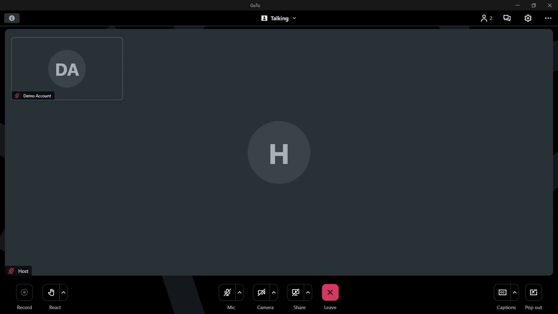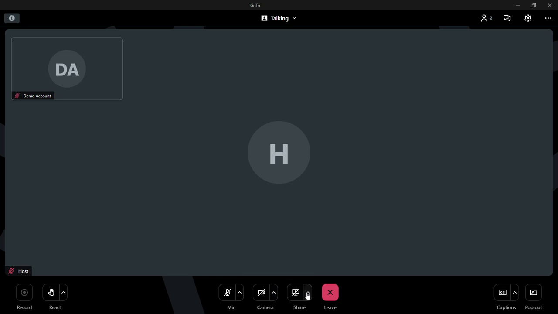To start sharing your screen, you first need to request permission from the meeting host to become a presenter. Reach out to the host, either through a direct message or by asking out loud during the meeting. Once the host designates you as the presenter, you'll notice that the option to share your screen becomes enabled. This step is crucial as only the presenter has the ability to share their screen.